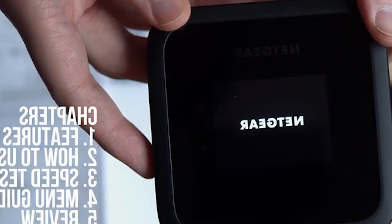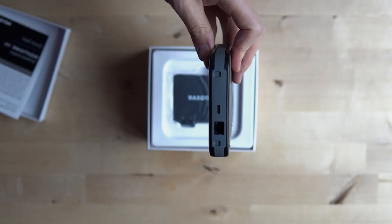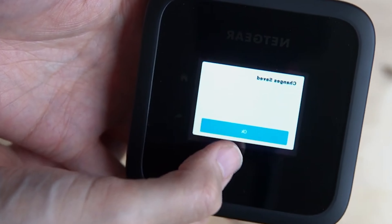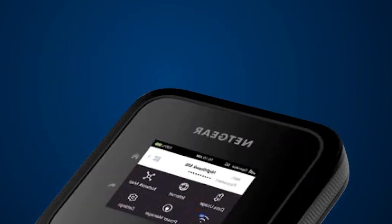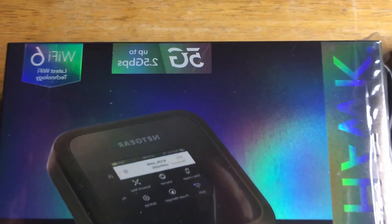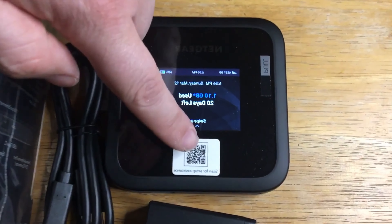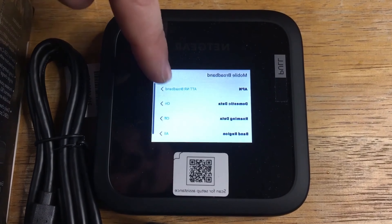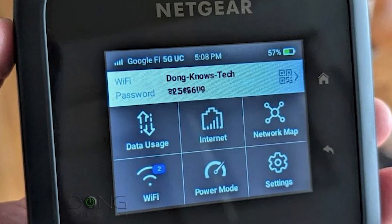The unit can also boost Wi-Fi coverage up to 2,000 square feet when used with a power adapter. Security is a cornerstone of the Nighthawk M6, providing a safe, private connection that protects against the vulnerabilities associated with public Wi-Fi networks. The device features a long-lasting battery delivering up to 13 hours of continuous use. Setting up and managing your network is made simple with a 2.4-inch color LCD touchscreen. Powered by the Qualcomm Snapdragon X62 5G modem RF system, it offers groundbreaking speeds up to 2.5 gigabits per second.